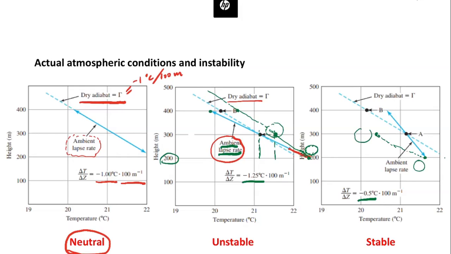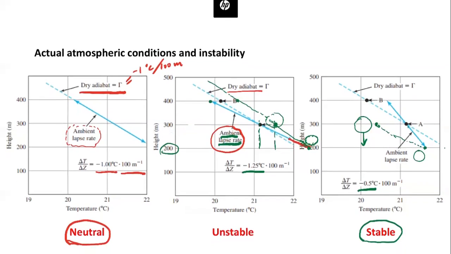It expands larger. So when it gets here, if you compare the temperature of the air within the balloon and the temperature at the ambient, that's surrounding it, the temperature is lower compared to the surrounding air. If it has a lower temperature, it has a higher density. What that means is that the balloon is going to drop down. So basically it means that the air at the surface of the ground is not going to be able to rise up. So this is going to be a stable condition, okay?